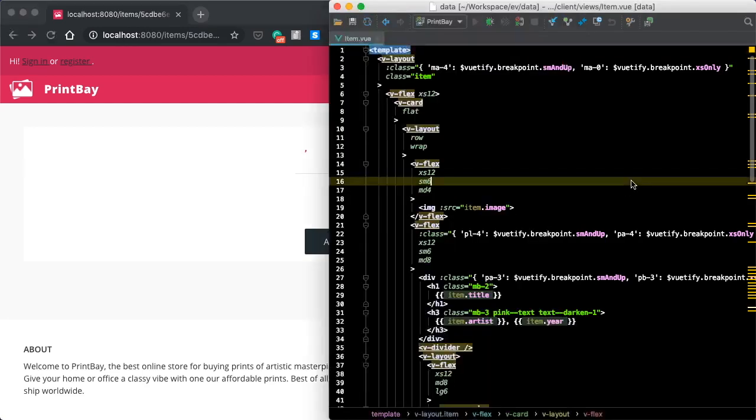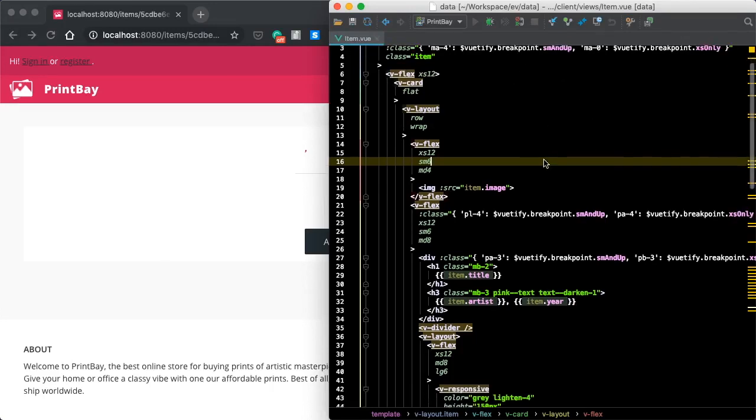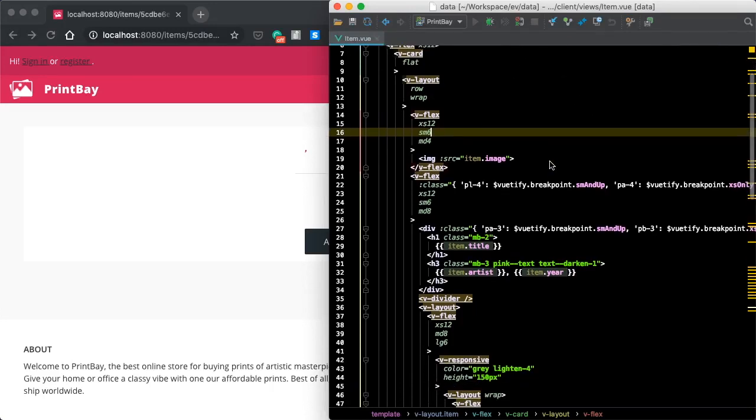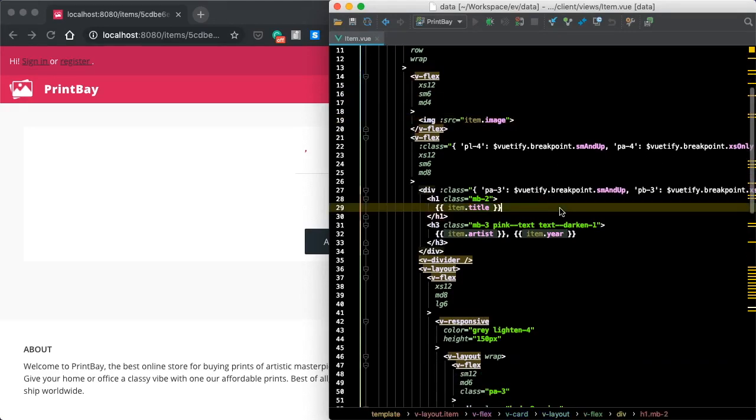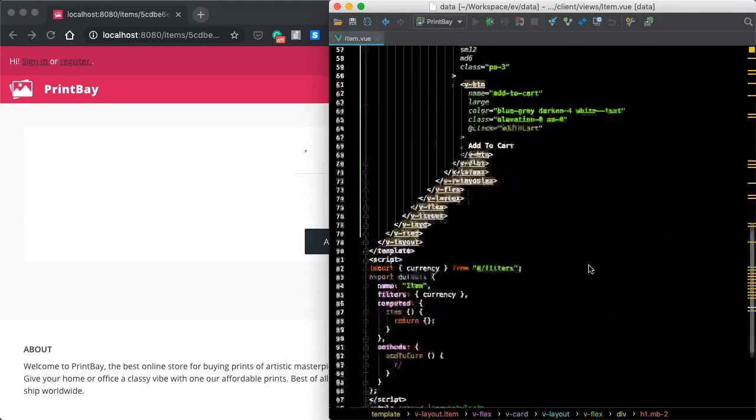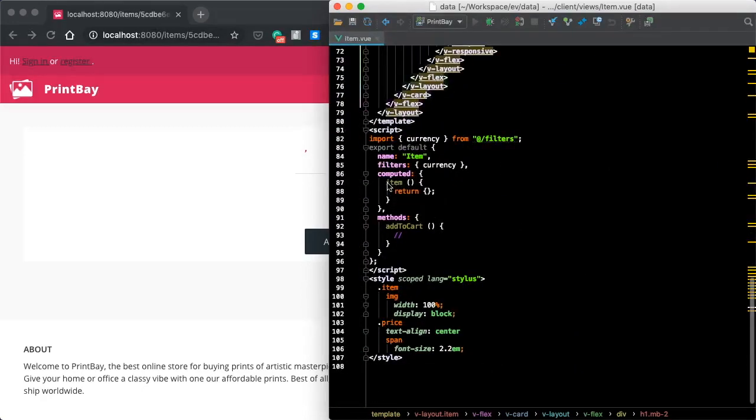And if we take a look at the item component, you can see that in the template here we're either interpolating or binding a whole bunch of properties on this object called item. But down in the component definition, you can see this item object down here, it's a computed property and it's just returning an empty object. So that's why we don't actually see anything substantial rendered into this view just yet.